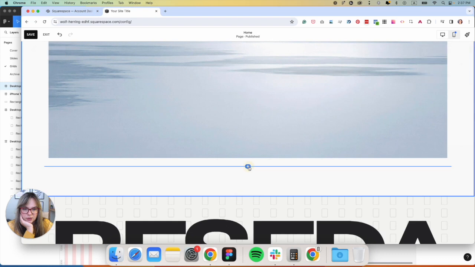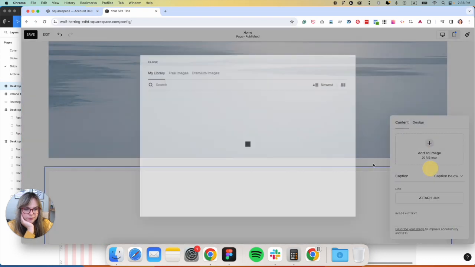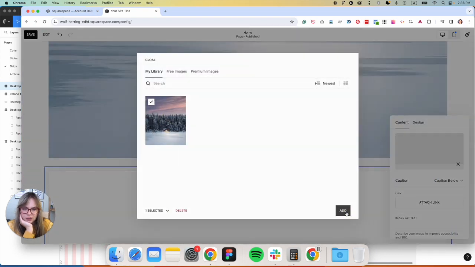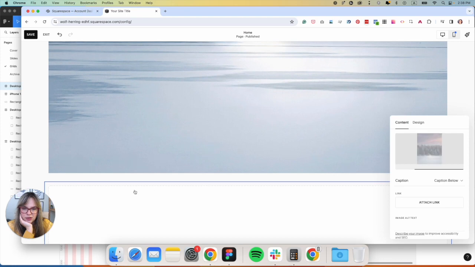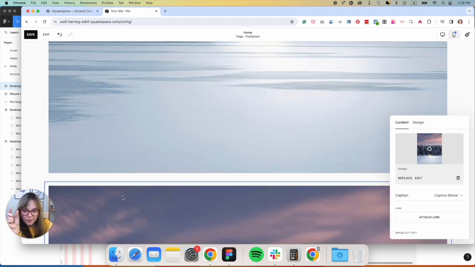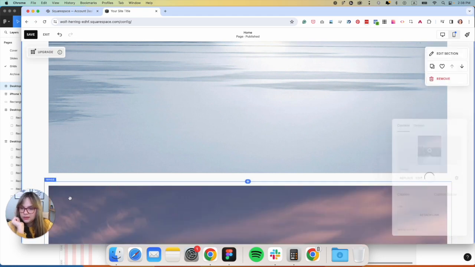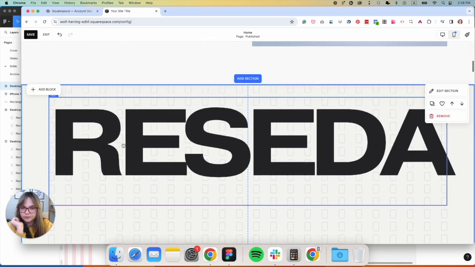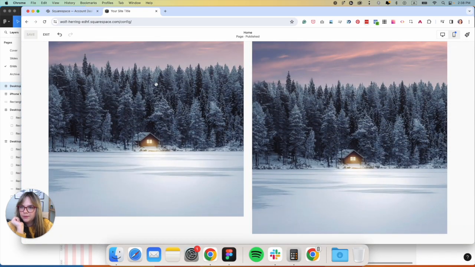And one more image. And I'm going to put them next to each other and bring up the Chrome inspector to see the gap between them. Like, what's the default gap between them?